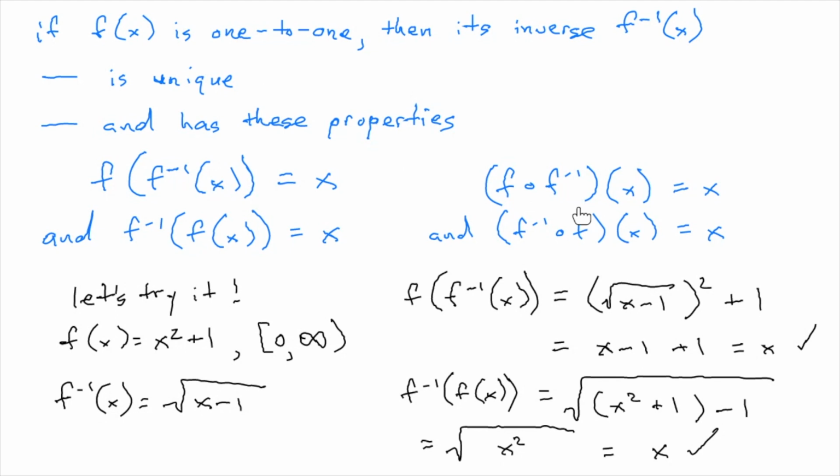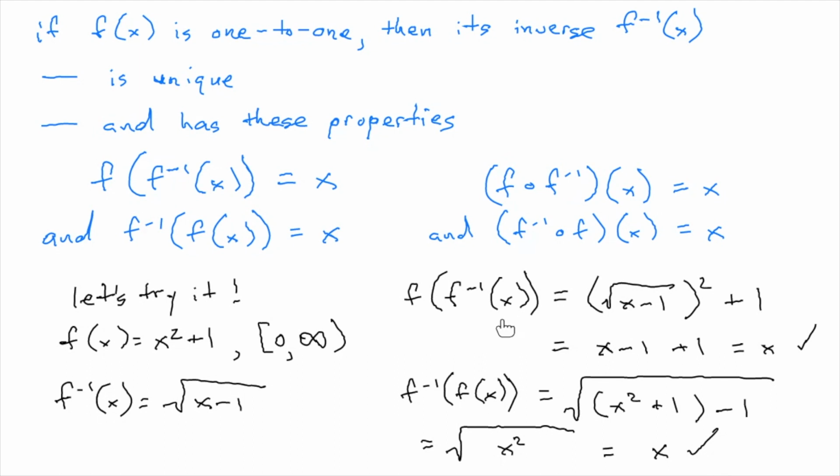If I go either direction, I get my original x. And I didn't have to try it with 10. You know, I did it with 10. And we did it with, what, 2? Oh, 2 becomes 5, and 5 becomes 2. Oh, it works. Well, it works for 2. But how about 2.5? Well, okay, give me a minute. 2.5 squared is 6.25, and then add 1, it's 7.25, and then go the other way. And you could do that, but you still are just trying different values. And maybe there's a value that it doesn't work on.